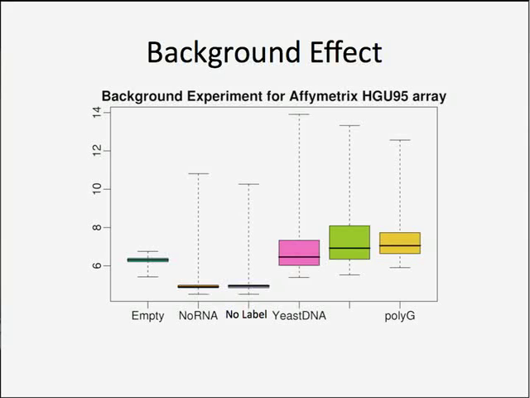It's background correction. Okay, so why is this background correction? Why do we need it? So this is real data. These are box plots again of all the intensities of gene expression for 6 arrays. And this is an experiment that I did.